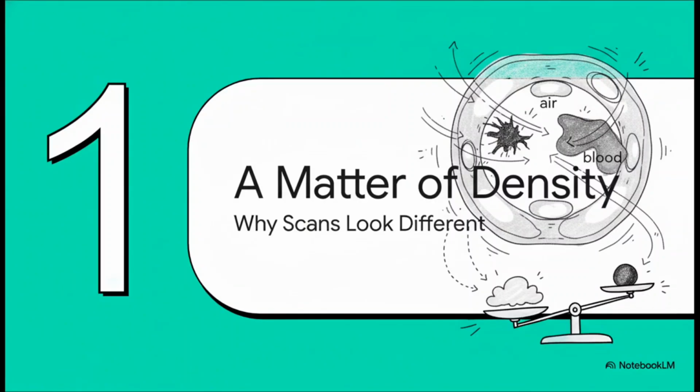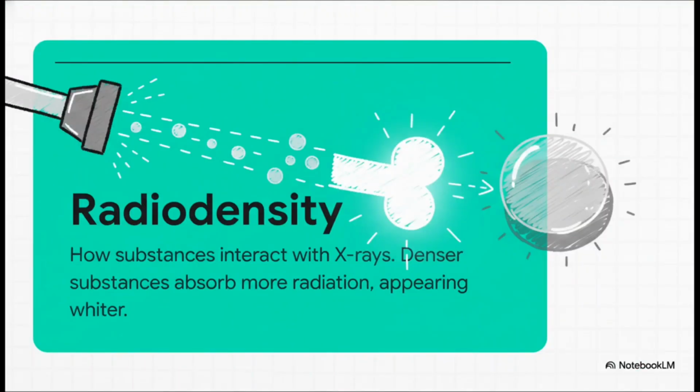Well, the answer isn't some complex medical secret. It's actually just basic physics. It all boils down to one simple concept: density. The way different things in the body play with X-rays, that's what paints the picture you see on the scan, and it's the key to making the right call. And the technical term for this is radiodensity.